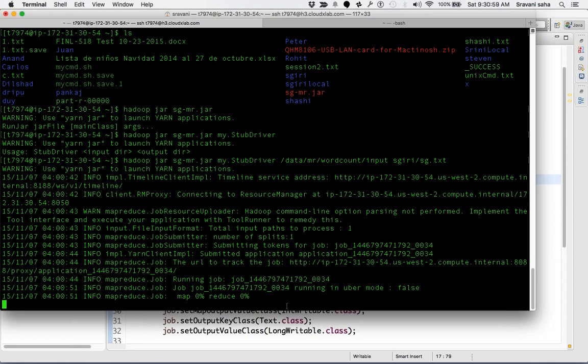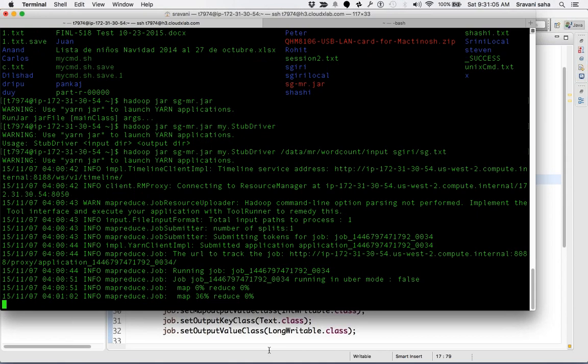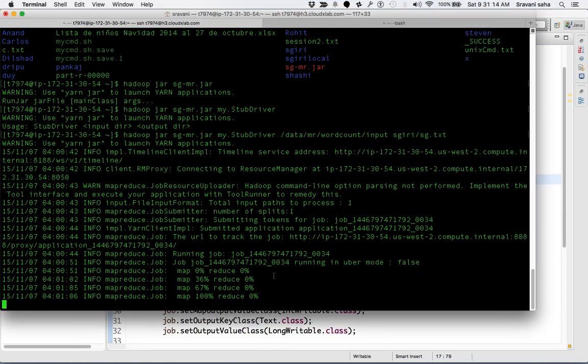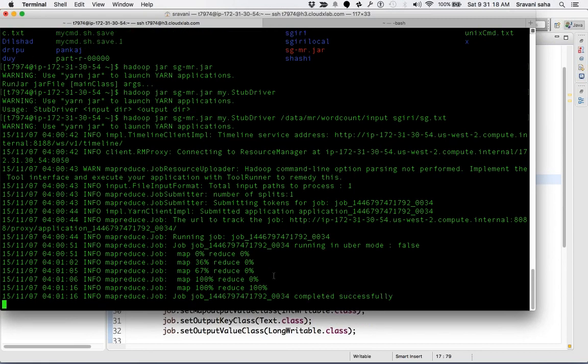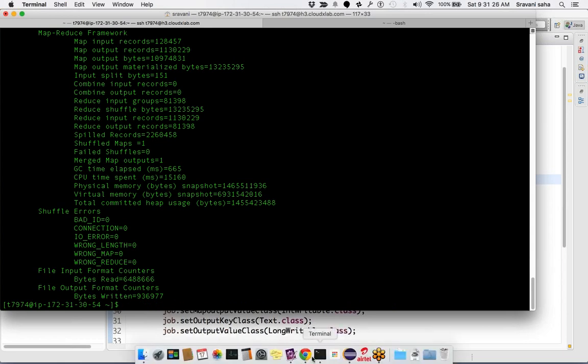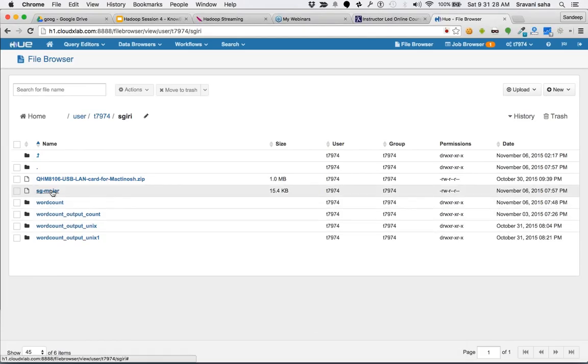Now you can see that this has started running the process. All right. So it has successfully saved the output in my asgiri sg.txt.